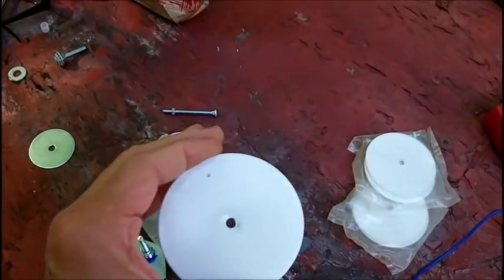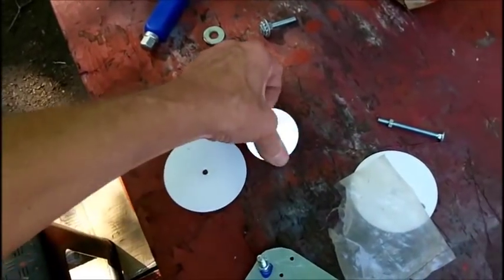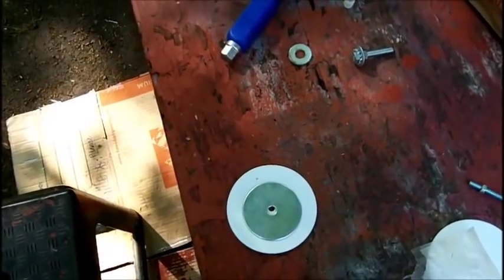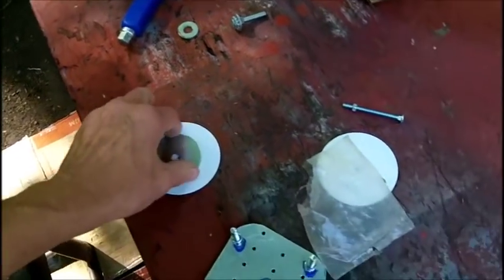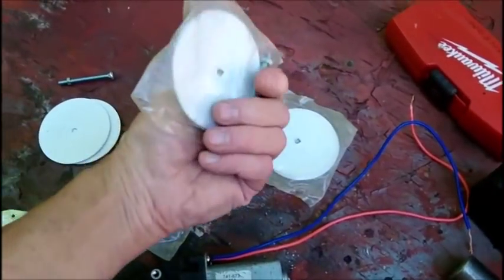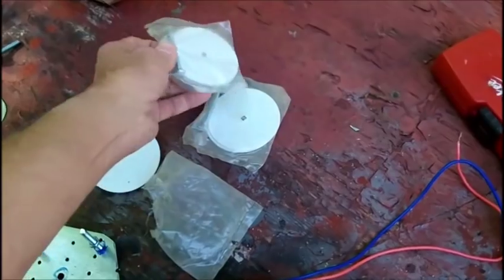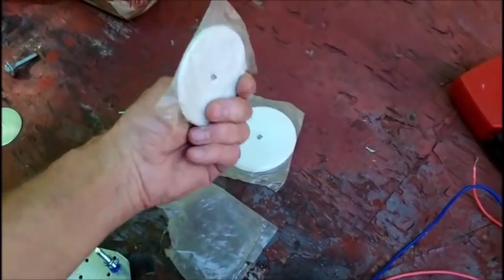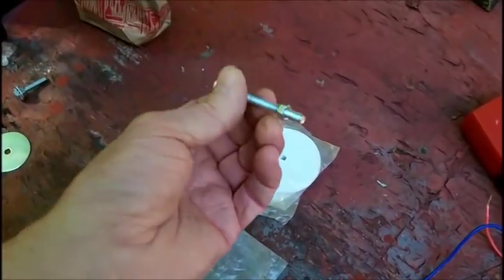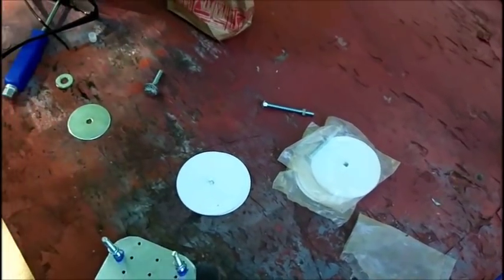This looks a good 3 inches, might even be more. This is 2 inches in diameter. I didn't measure it, but I've got a total of 6 of these. These are all $1. I got 3 packages of 2 for $2 total, and they came with a little screw and nut, which I can always use on a project. I don't throw anything away, I can use it.